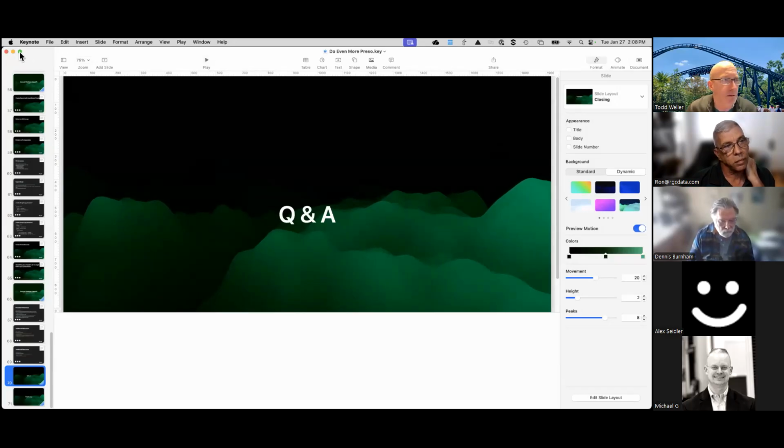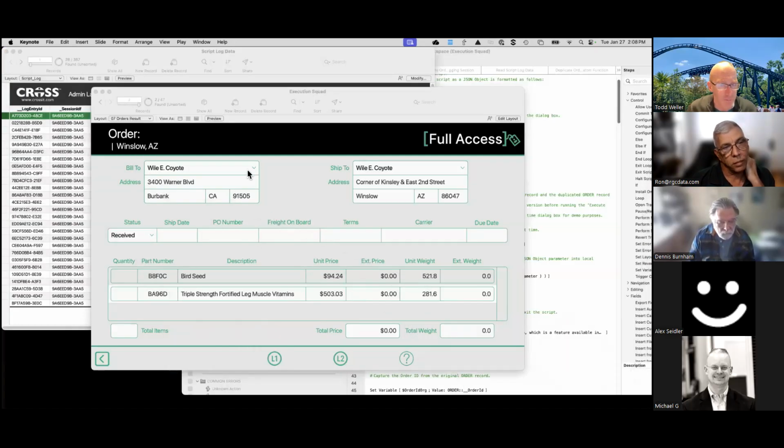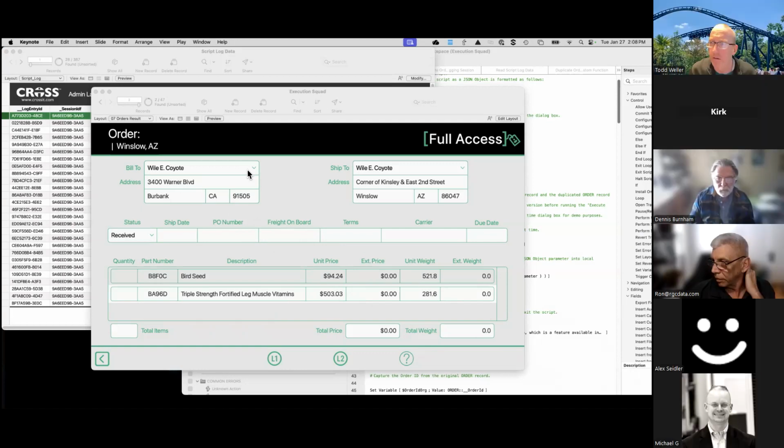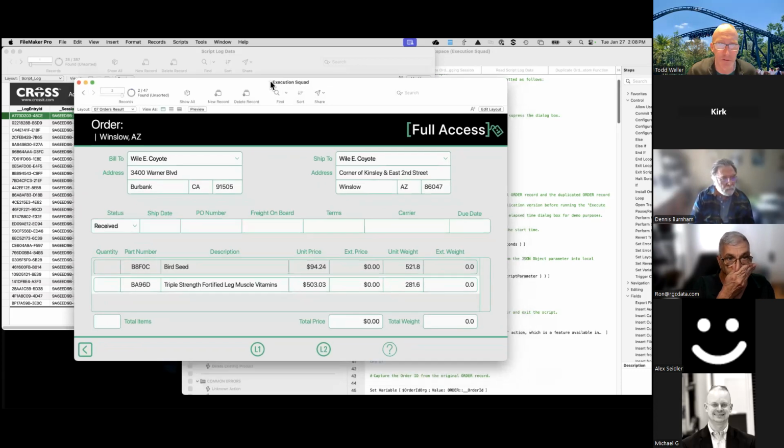So I'll just minimize this for now. Kirk, you had the question about the portal data. Yeah, I want to be able to duplicate from a single layout the record and the portal records as well. Yeah, and like I said, the biggest thing that I found was that when you're specifying your array of objects for the portal, you need to make sure that it's not just the field name. It has to be the table occurrence name as well as the field. I actually created a custom function, and I'm going to go ahead and get into the script. Hopefully this will be helpful.